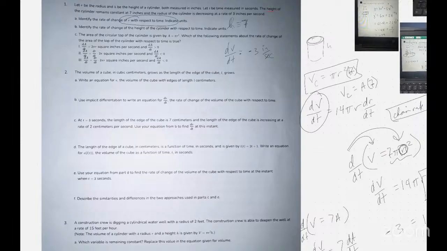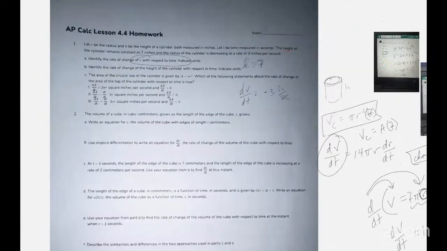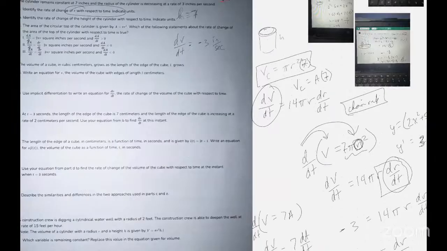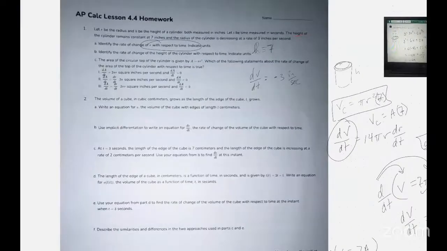Wait, I don't get what they're saying. 2 pi r square inches per second. I don't really understand. Did we get A and B right? I'm trying to find the answer key to check. He posts a blank one and then the answer key, and then here's the actual homework one. All right. A is -3, that was right. B is 0, and then C is 3. Part three. Okay, so I don't quite get the question. It's hard for me to read the answers as well.